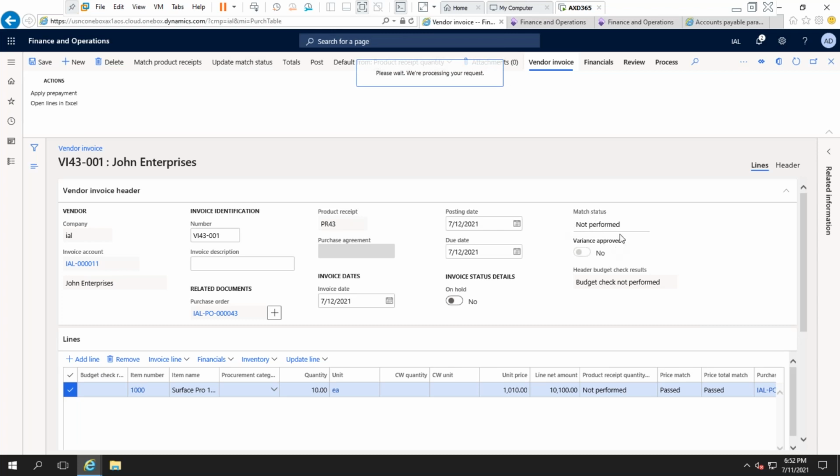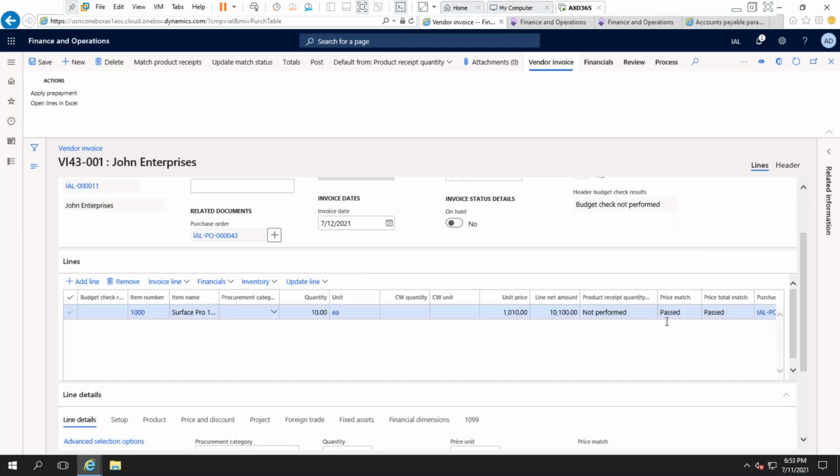That means even though the deviation is $10, the system will allow you to post. So it will validate because this is within 1%.